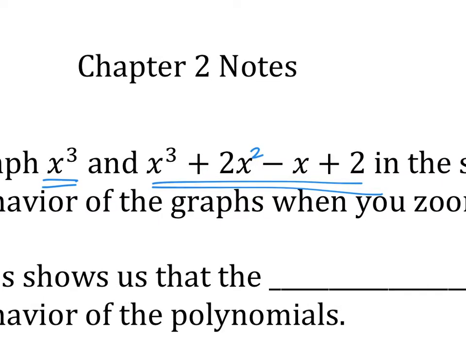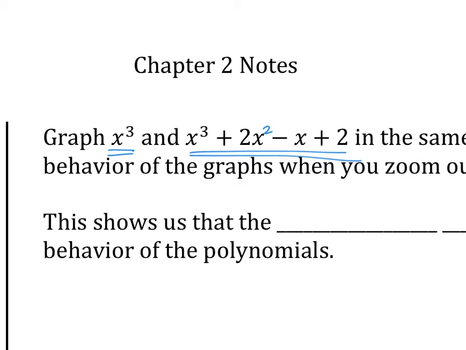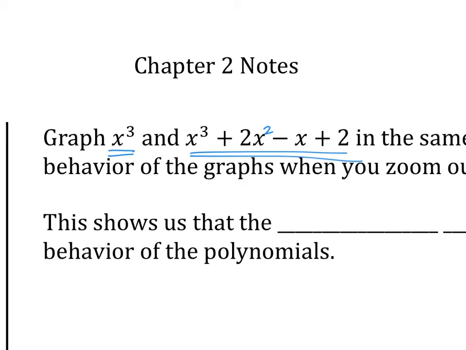Okay, so basically if we zoom out enough, we can see that they look pretty much the same. Therefore, what happens is the highest degree is going to dominate the graph. So if you want to predict how the graph looks, just look at the highest degree. That one is always going to dominate the graph no matter what. The rest of it is too small to be looked at.